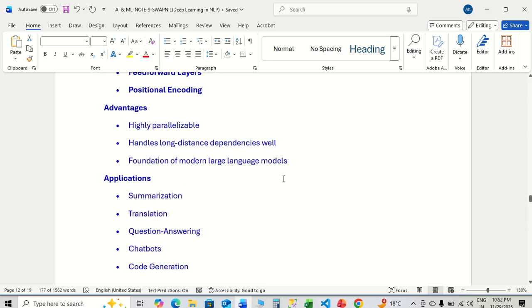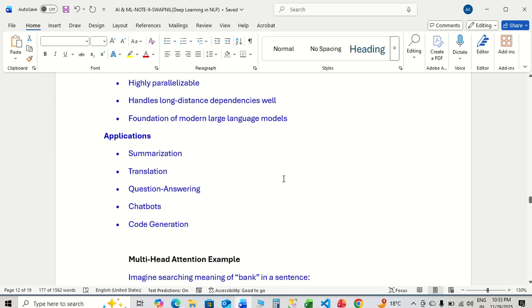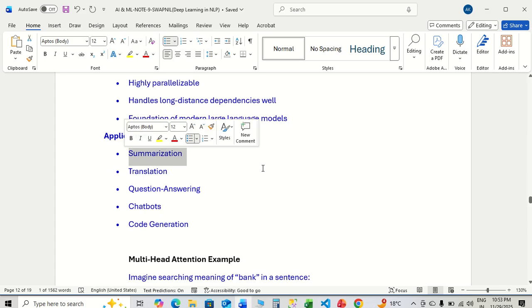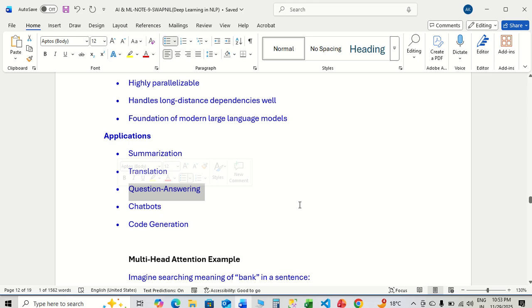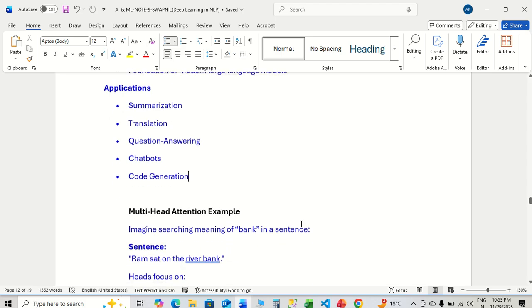It is the foundation of modern large language models. Applications are summarization, translation, question answering, chatbot, and code generation. We can create these kinds of AI-generated apps: summarization will summarize the sentence, translation can translate, question answering, let's suppose we ask something, it will give some answer, chatbot like ChatGPT, and code generation, we can create code.